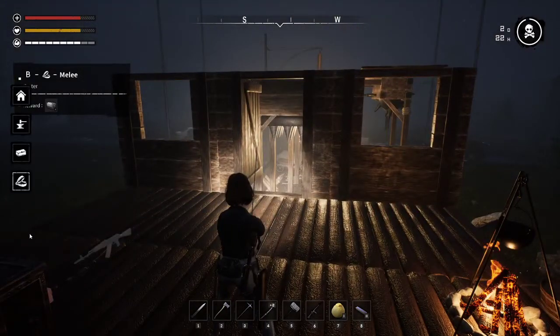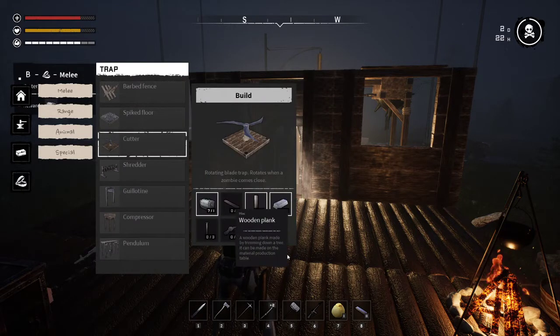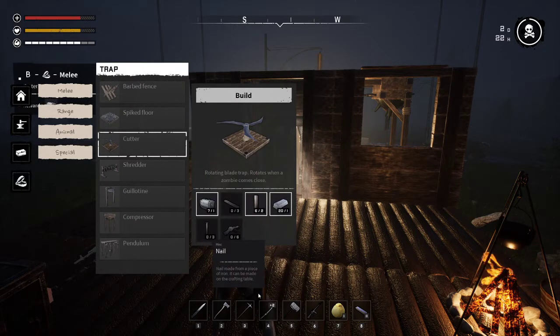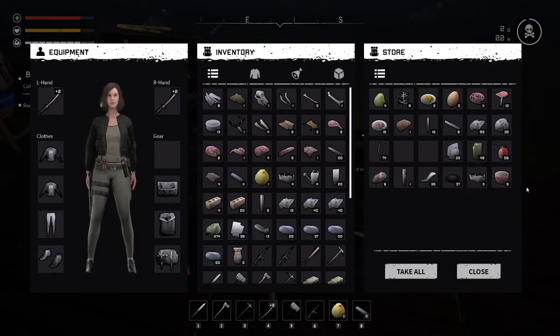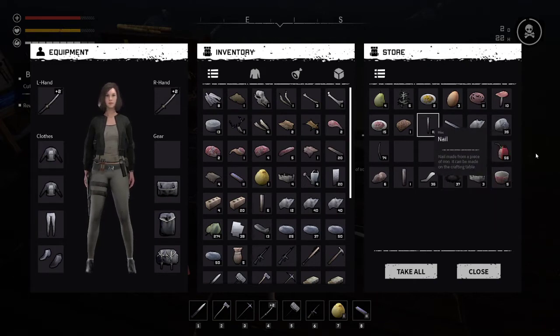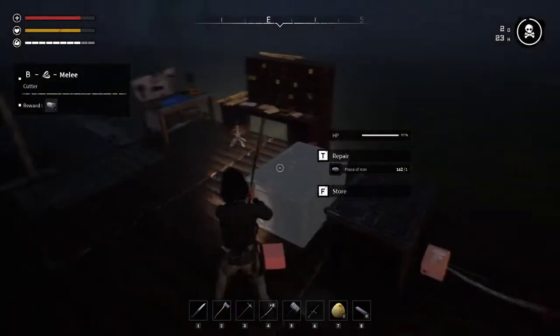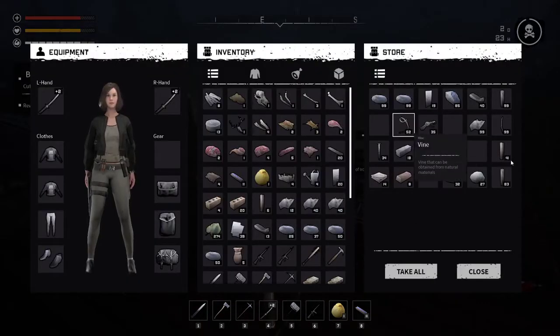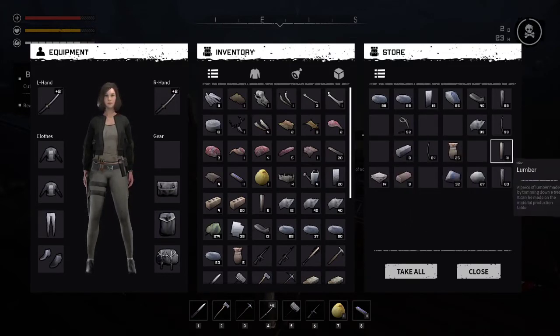So, to build a trap, Millie and Cutter, we need wooden plank, rope, and nail.